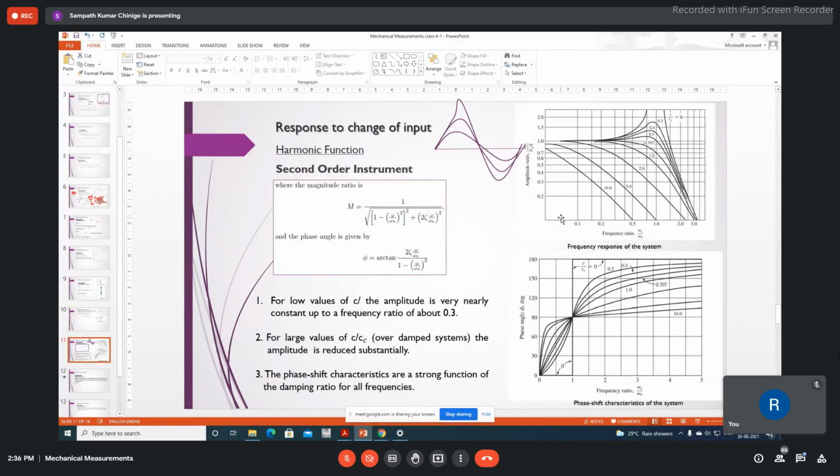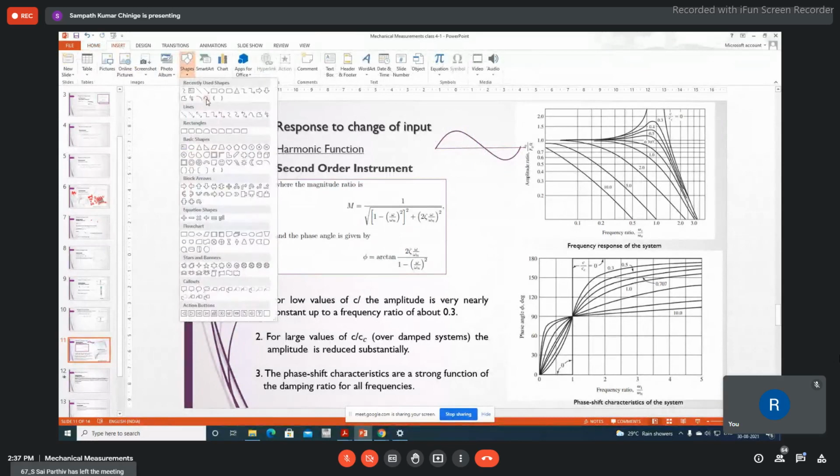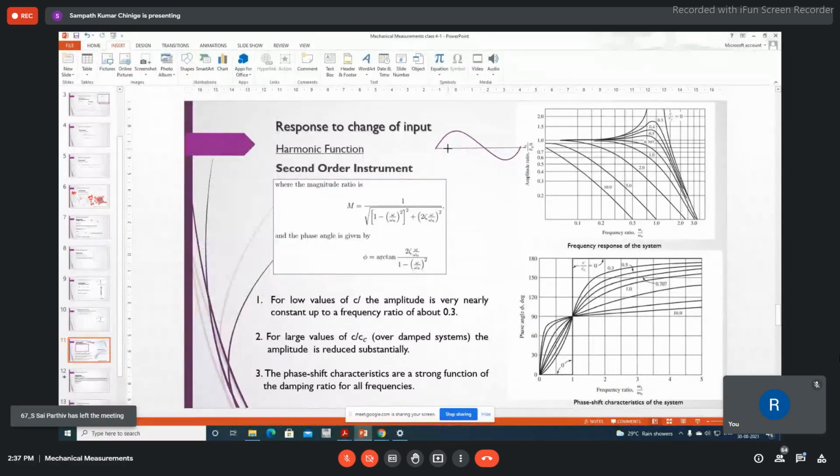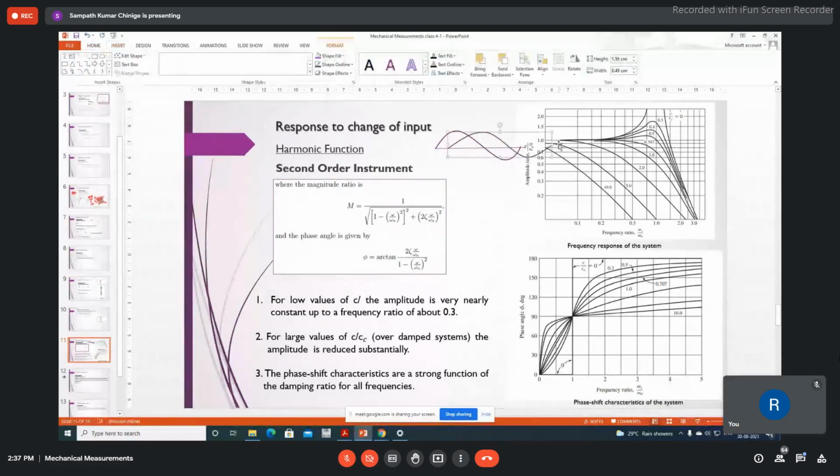Similarly, you can also see the phase shift. Phase shift means, as I told you, the time factor. So for example, if this is the curve with different times, now I may be able to get another curve. My output may be starting over here. Same curve, but it has a phase shift of some 30 degrees, for example. So that also can be formed.